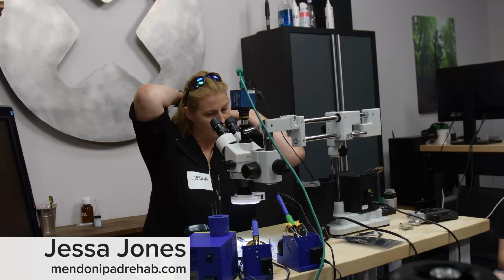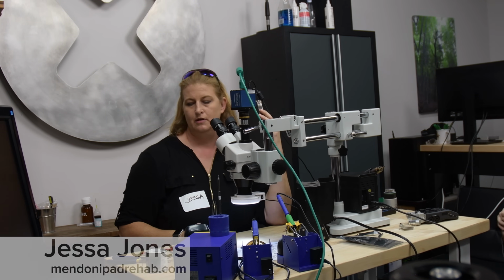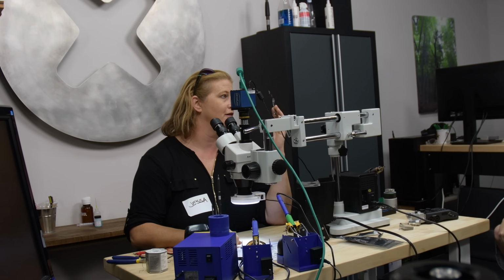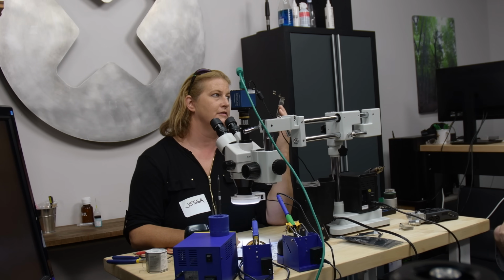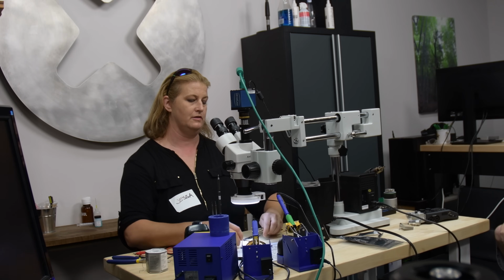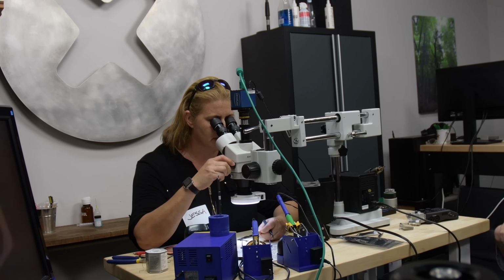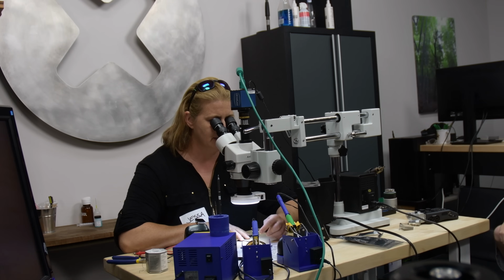All right, so this is a water damaged iPhone 6S with a prior repair attempt. So let's talk about how we would start. Let's all start together with just a visual microscope exam. We're going to look here, and let's see what you guys think.